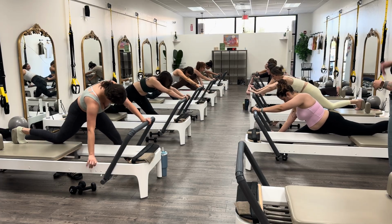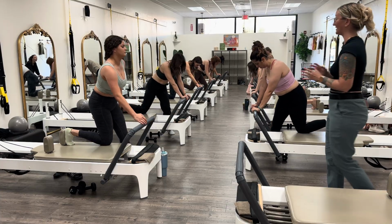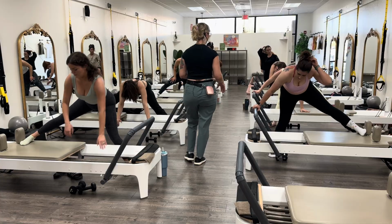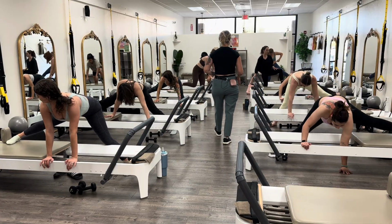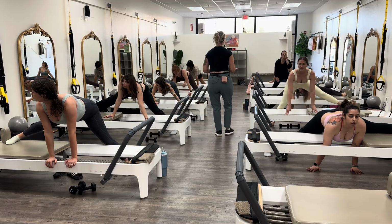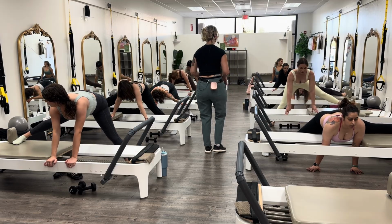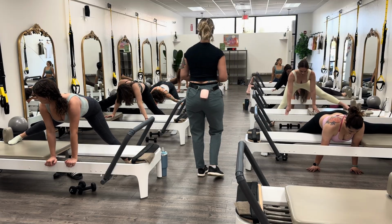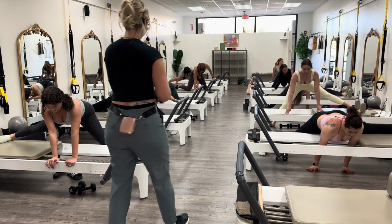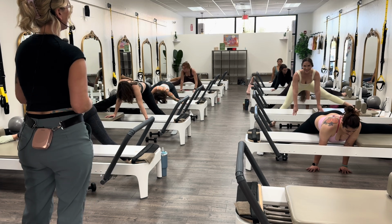Go ahead and bring it in, face toward your reformer and side splits. So you're gonna press out, one hand goes on the mat, other hand to the frame across. And then in the side split, do a little bit of a back bend again and lean back for a deeper stretch. You should feel that more in the inner thighs and hamstrings. Big inhale, big exhale.